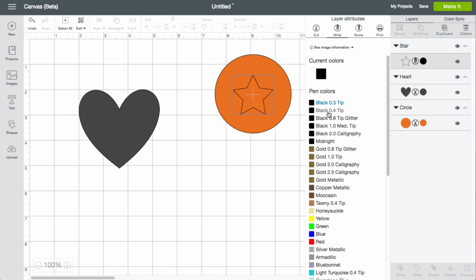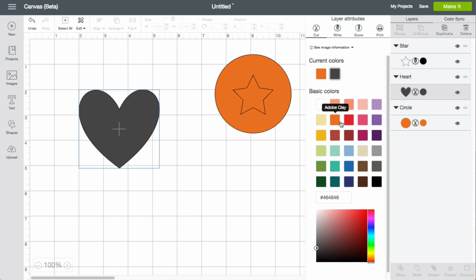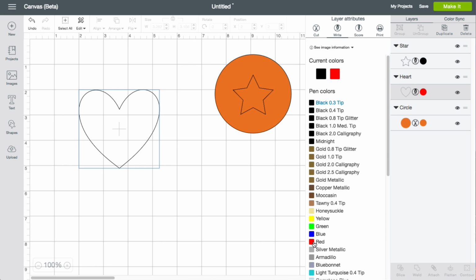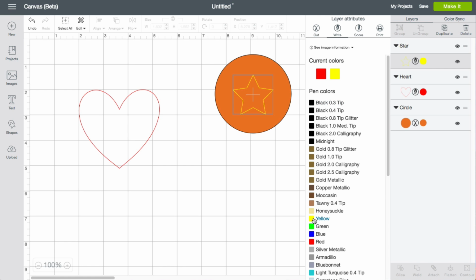Obviously you get to choose the color of tip that you are going to use. So if you have multiple writing designs where, say for example, you wanted to draw the heart and the star, but you wanted to have the heart drawn in a different color. You're going to want to choose maybe red for this one, and then for the star you can choose something else like yellow. And when you click make it, the Cricut machine will prompt you for which color it is looking for, so you can swap the pens out when it's time to draw the heart, when it's time to draw the star. So it will let you know throughout the process. Okay, so that's what the write does.